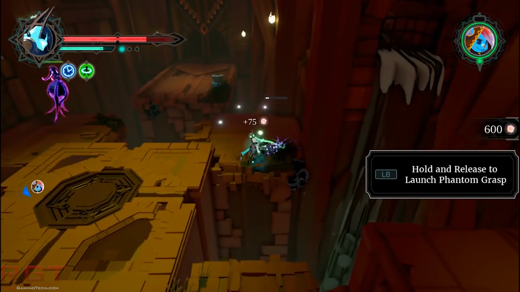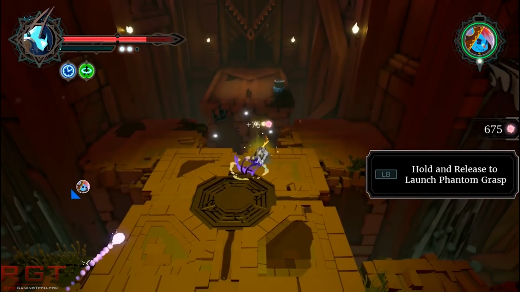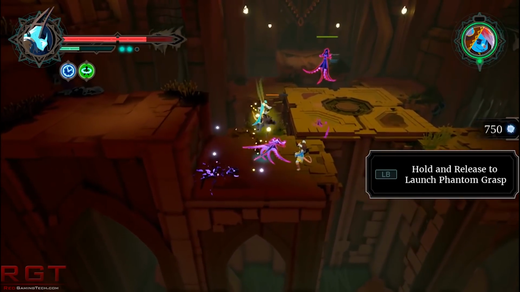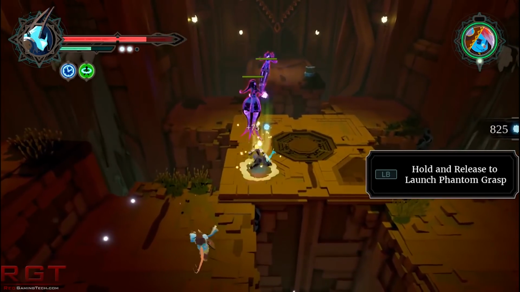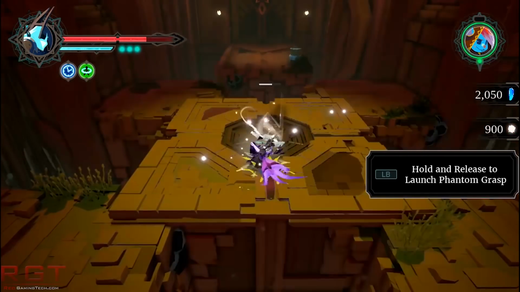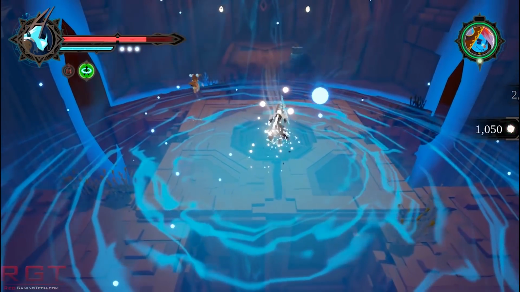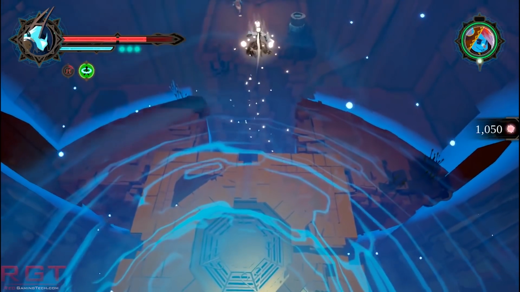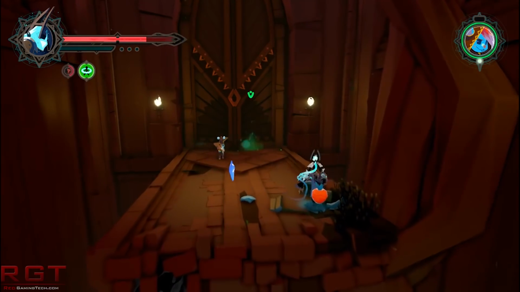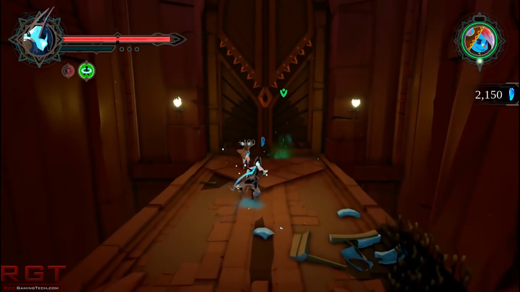It's telling me to use Phantom Grasp, which is a new ability that I just unlocked, but I don't think I can use it, because basically it's a grab and throw ability. I wonder if I can throw them though. Is that what it's telling me to do? I don't know. So yeah, this game rewards you very much for chaining combos together and just keeping the flow going.